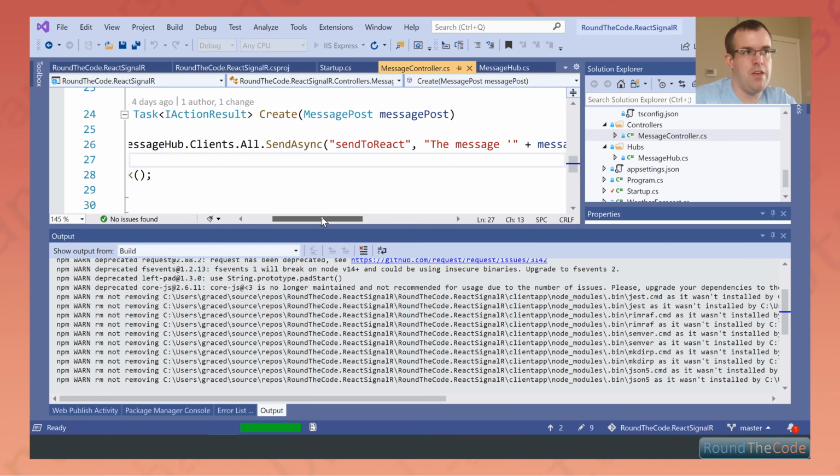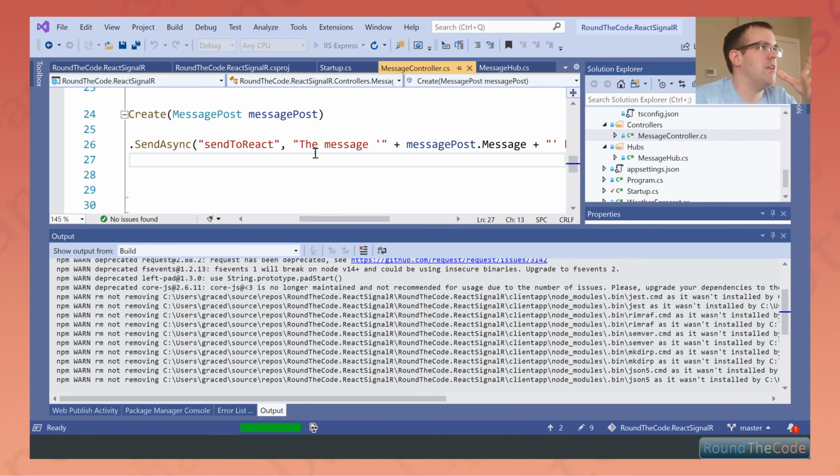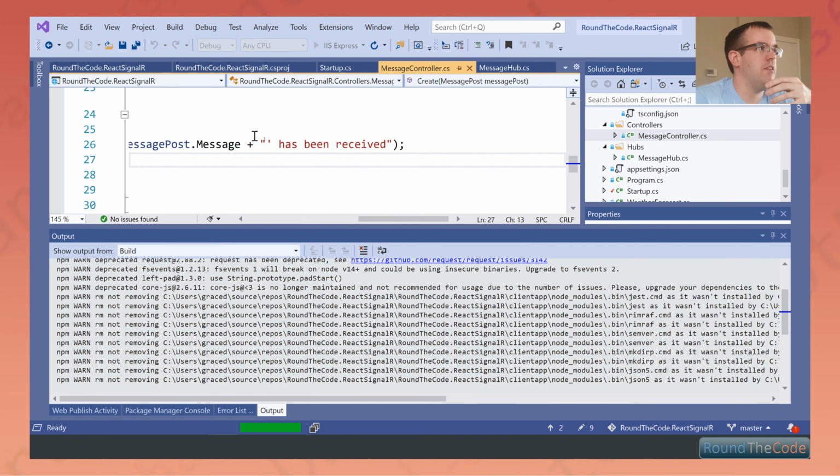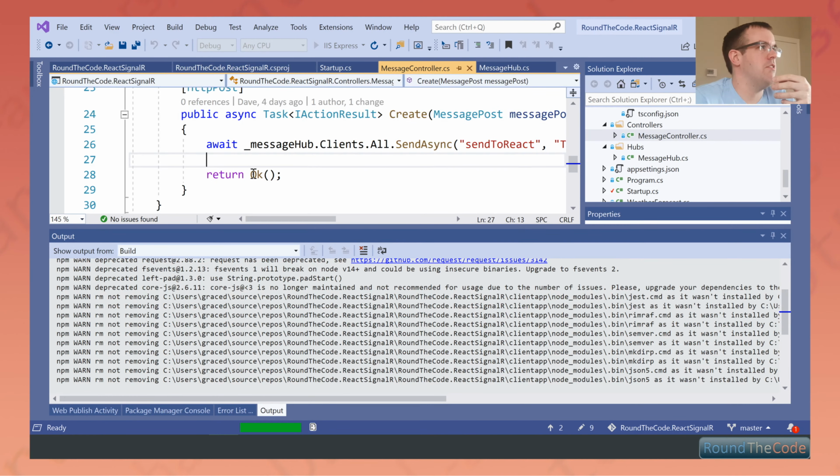You could program it in the same way. And then what this is doing is sending the message saying that it's been received. Then we're just returning a 200 response. We're not actually returning anything in the response, so it will just be an empty 200 response.